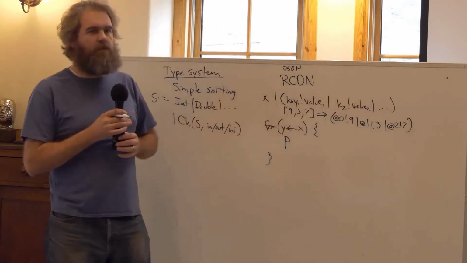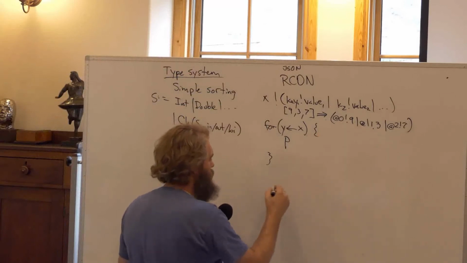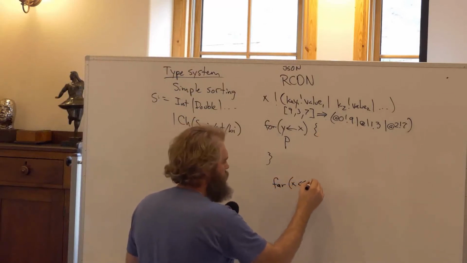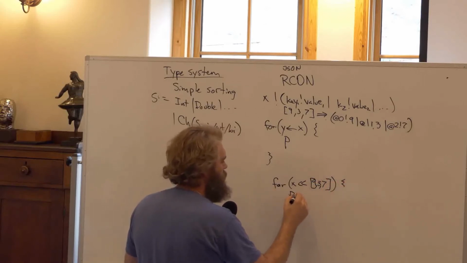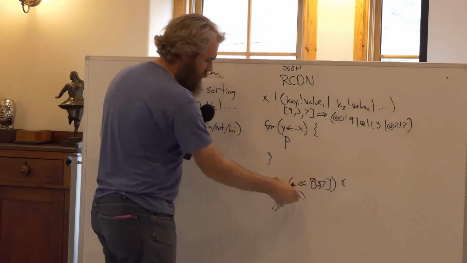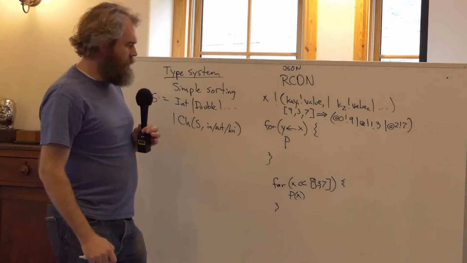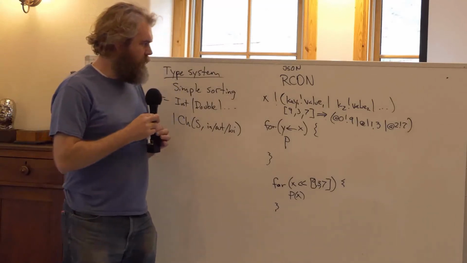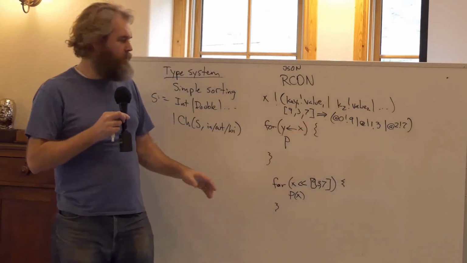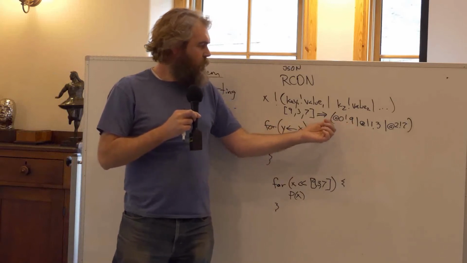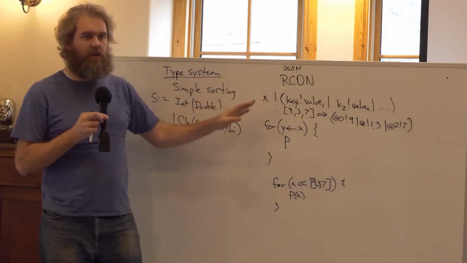But these kinds of algebraic data types don't satisfy Greg's desiderata of being able to iterate over them. So from an array, he would like to be able to say for x sequentially from 9, 3, 7, p of x, where this gets 9 and does something with it, sends an acknowledgement back, and then gets 3 and does something with it. We do have a desugaring for the sequential arrow into the linear arrow here. But how to equip an arbitrary data structure with these iterable types? How do we add methods like reverse or sort or whatever to these data structures? That's something we're still trying to work out. These are the syntactical issues that we'd like to consider.